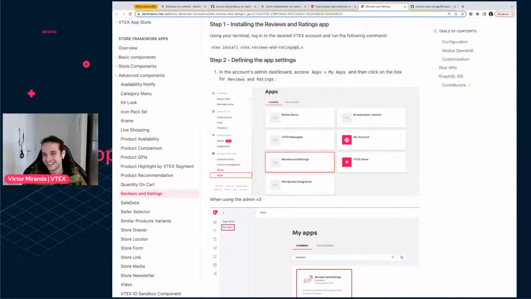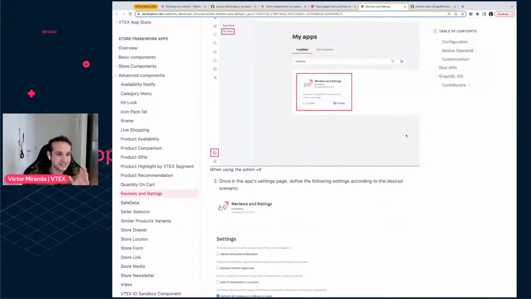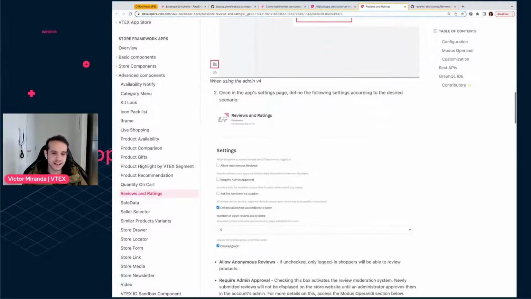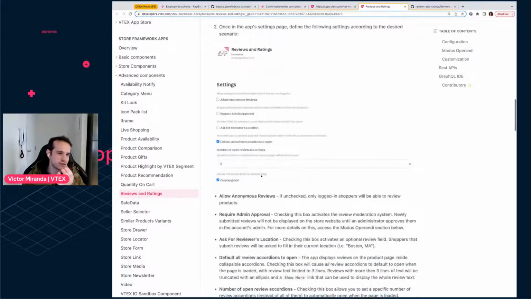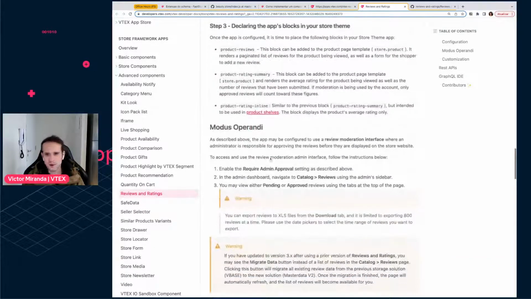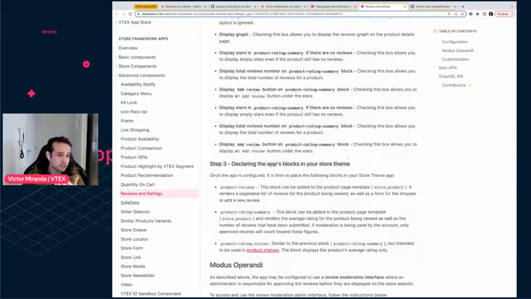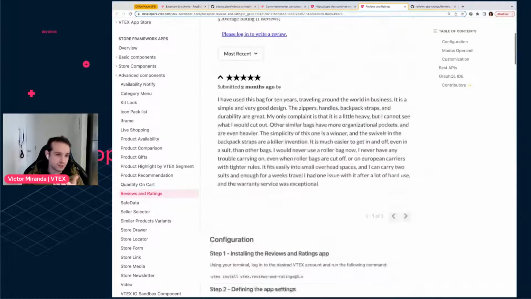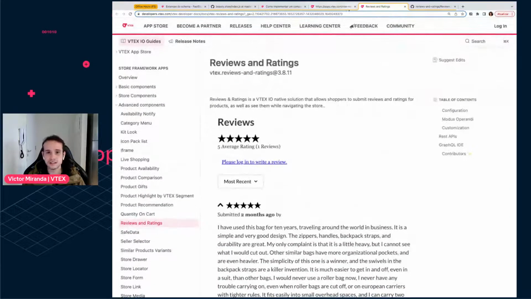It works. You're not using the front end components, which in Store Framework you would be using, like the blocks that this app exports. You're just ignoring that and using the nice admin settings so that you, and the owner of the store as well, have an easier time setting things up. And the whole backend is already there for you, so it makes your life much easier.